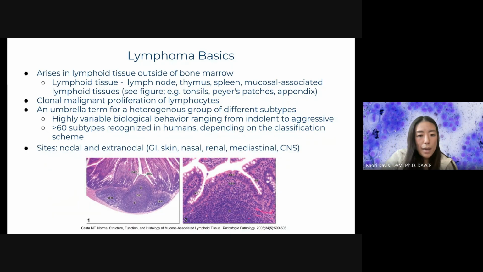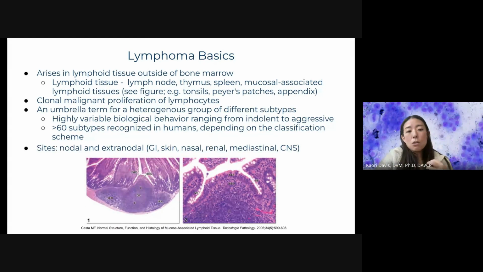The figures at the bottom, if you can see them. So the figure on your left, we have this aggregates of lymphocytes, and then we can even appreciate some of these structures like their germinal center and then like nice follicular structure, which is located underneath the intestinal epithelium. This is the Peyer's patch. And we also have the tonsils, which acts like an entry point of a lot of things that we inhale, basically.